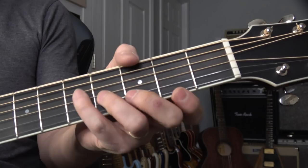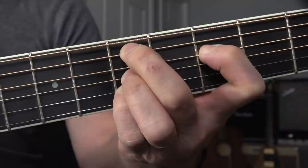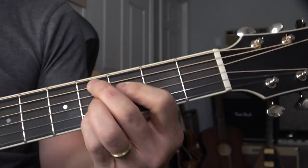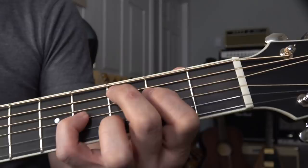Now, next section we go to G major seven — same thing, I do the same. Now here — this is a really nice chord, it's called D minor ninth. Very nice. Root, flat three, flat seven, ninth. Now all you have to do — see, second, third, fourth finger — half step down. So now D flat nine: D flat is root, and the function is nine. Root, third, flat seven, ninth. Then I made it a little bit fancy — the major nine. Major ninth: root, third, major seven, and ninth.